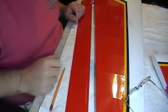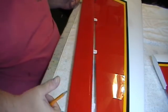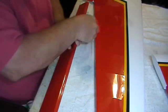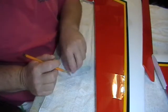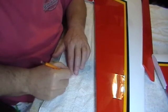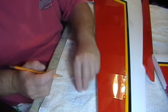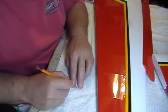Okay guys, we'll start on the wing here. The first thing you want to do, the ailerons are stuck in there with the CA hinges, but they're not glued, so let's pull that out. We're going to pull all of our hinges out, and we're going to mark the center line on these. I'm going to get my light turned around here a little better. You can measure them, but you can guess these just as close. Just mark your center line with a pencil on those. That way you know one's not getting pushed in farther than the other one.